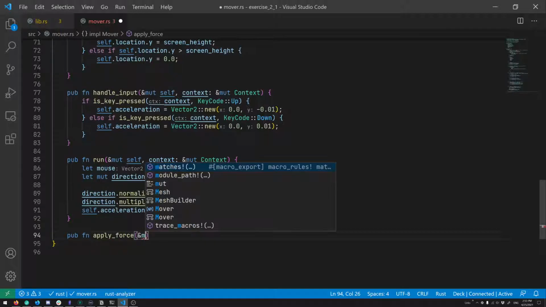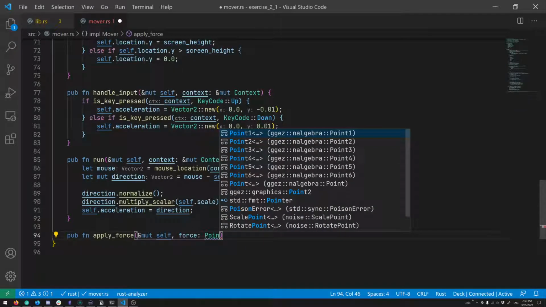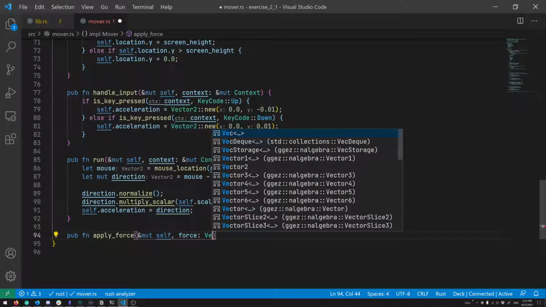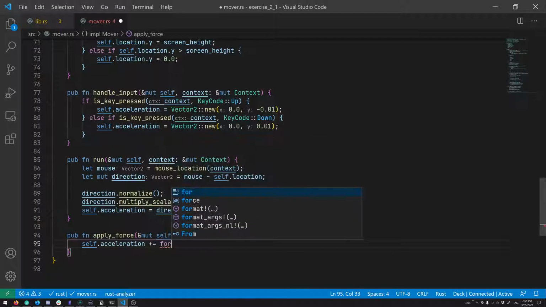This is going to take a mutable self and some kind of force, which is going to be a Vector2, sorry. And we don't need to return anything. So what's going to happen in this force is we're just going to add this to acceleration. So self.acceleration plus equals this force. All right, easy enough.